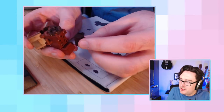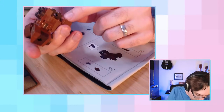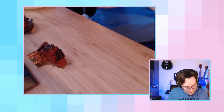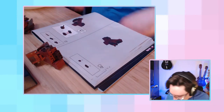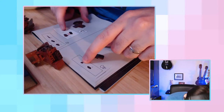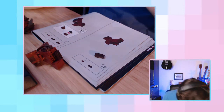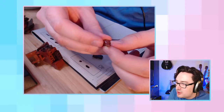And then this piece, this is interesting, is going to slot in here on this side bit. Is that definitely only one? We don't want two? No, I guess not. It definitely only specifies one. Maybe we'll add in another one further down the line. Another one of these smooth bits and this little puck-shaped light brown piece. Oh my gosh, I think it might be a frog. It's a frog! It's confirmed a frog.